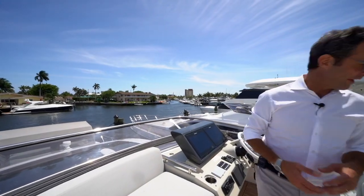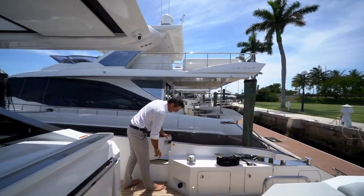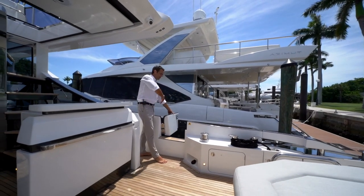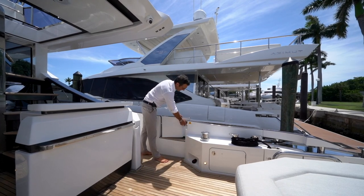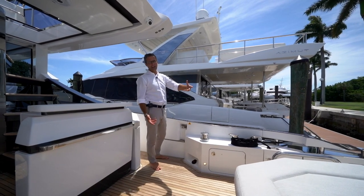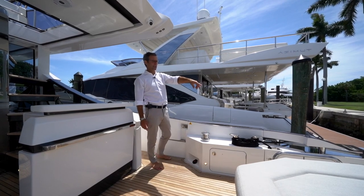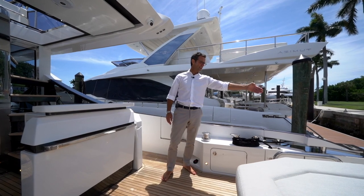So I think we covered the flybridge. We can approach the bow. Side boarding gates. This is very convenient for the US market, where typically we dock with side docks, unlike the European market, where most of the time the docks turn in. And in case that would be the case, the boat comes with a gangway which is electro-hydraulic and controlled by those two keypads right there. One controls the garage door, the other one the gangway.